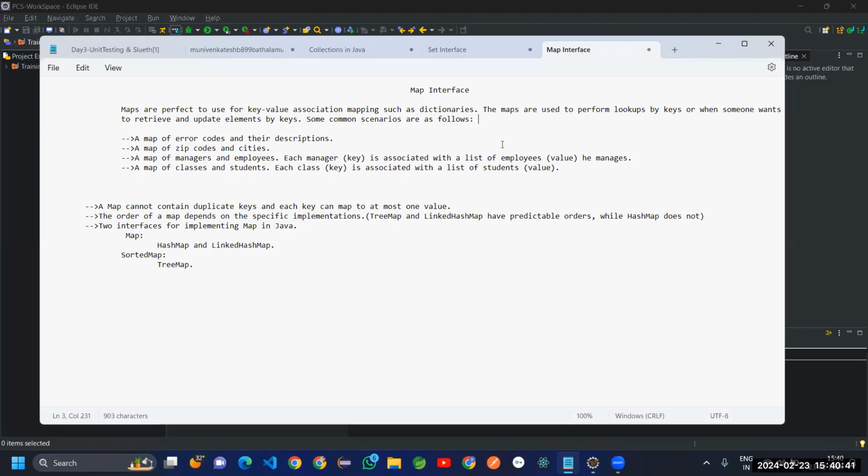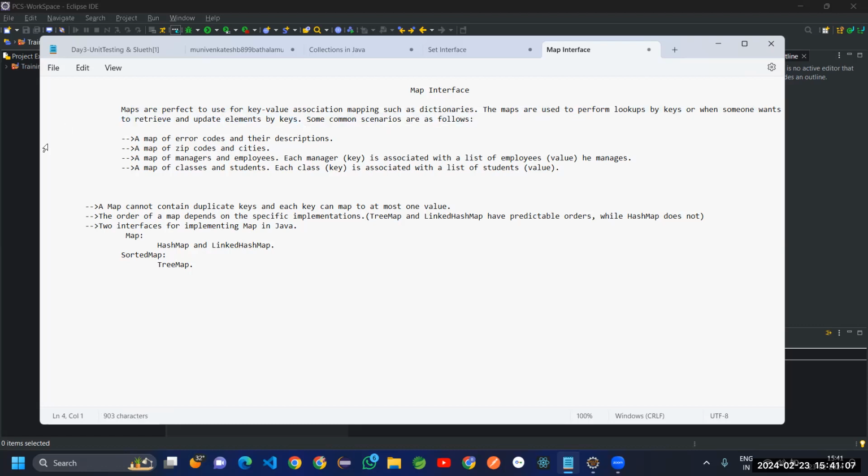Here the word is the key. So maps are used to perform lookups by keys, or when someone wants to retrieve and update elements by keys. Based on the keys, we can look up the values, or update and retrieve the values only based on the keys.